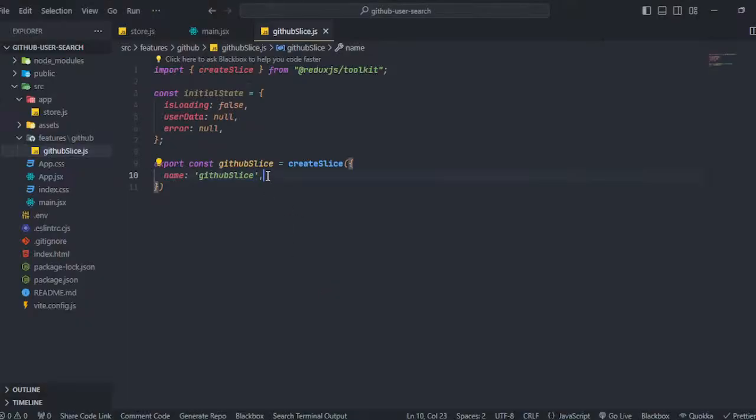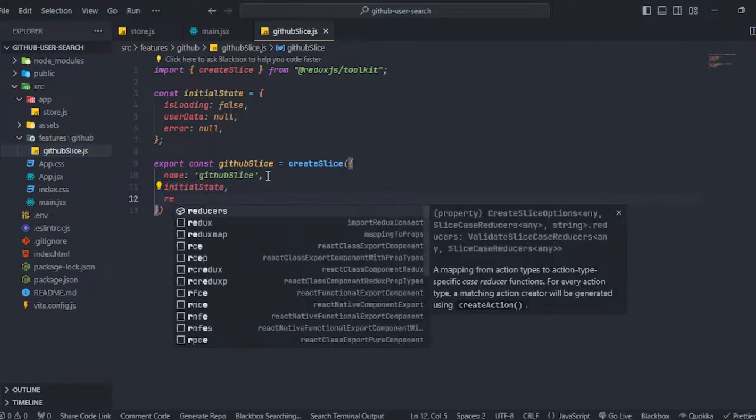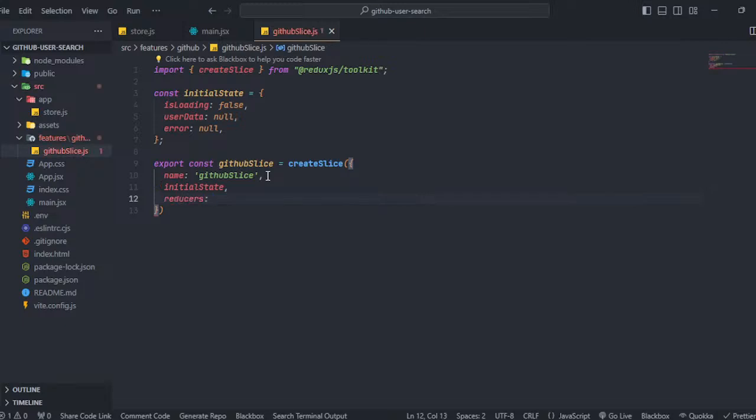So githubSlice I will give it, and now I need to pass the initial state here. And now reducers. Now inside that application, I want to make an API call. To make an API call, I will use a createAsyncThunk method.